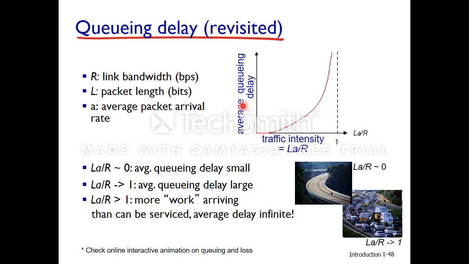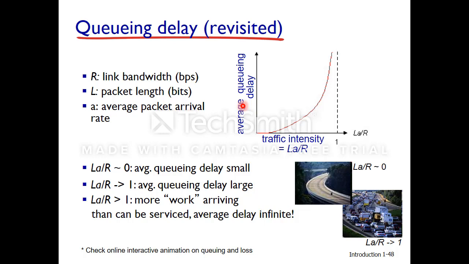This is like you going to the bank when the customer intensity is low, not that many people are coming in. If not that many people are coming in, you get to the bank and the tellers are free, you get to see a teller very quickly, with very little or no queuing delay.